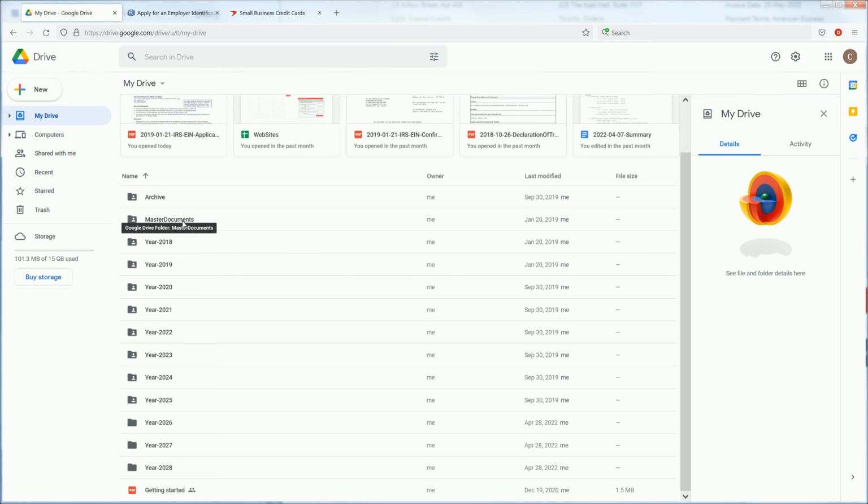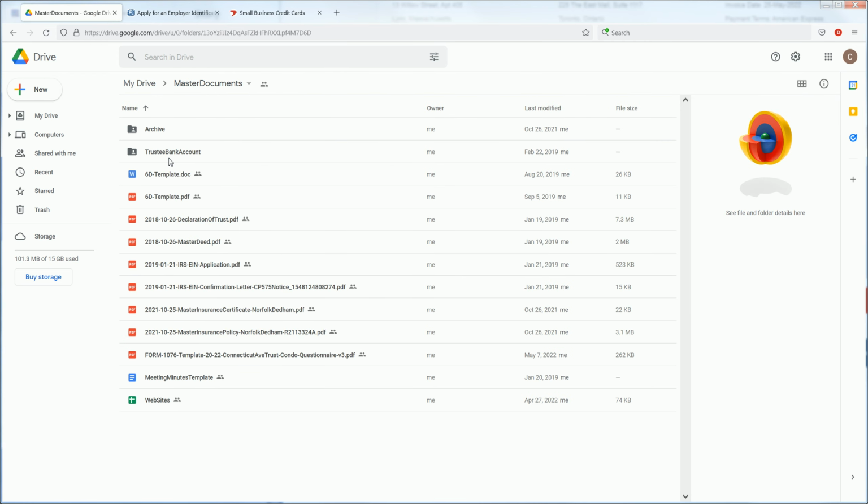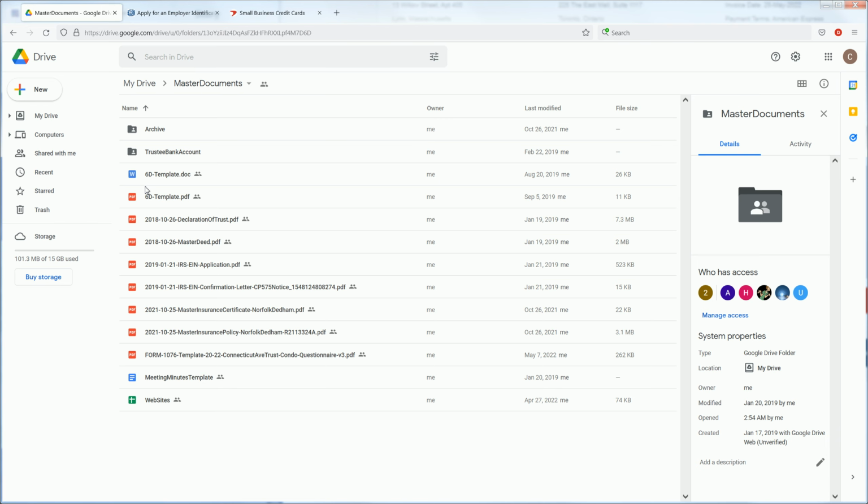I also have a master document folder. So you can see here there's a lot of templates for keeping records, such as master documents, master deeds, master insurance policies, meeting minutes, banking records, budget records.